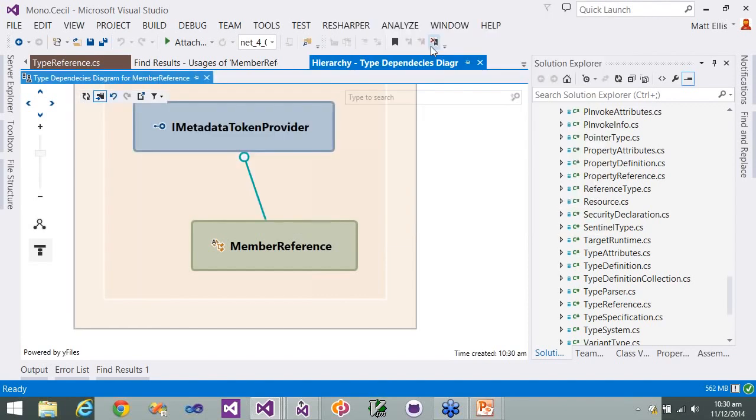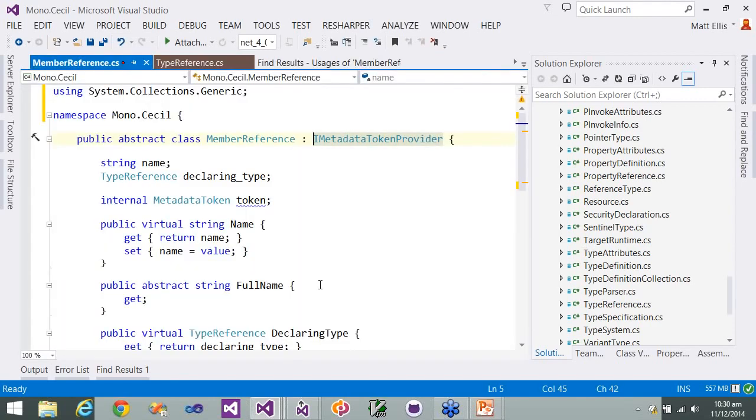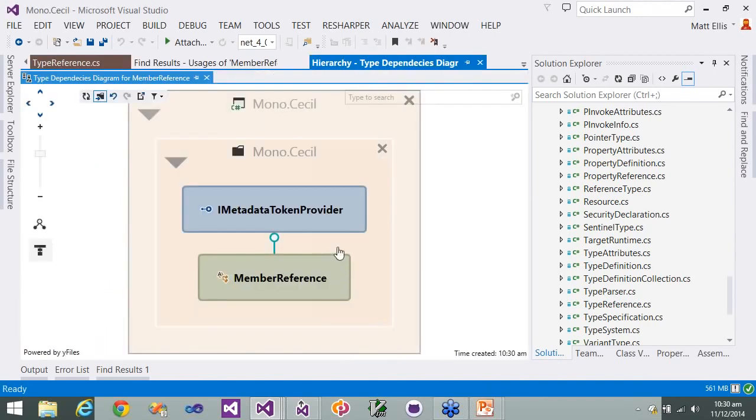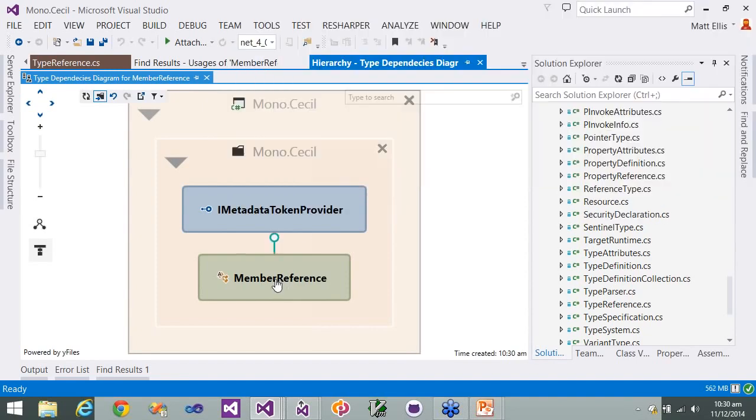So we can add the base type, and it'll add that on. It'll show the usage between them, and if we hover over the usage icon, we get to see it ourselves, and we can then navigate and go to declaration. That'll show us where it's being defined. Or we can hover over the added type again and see all of its inheritors. We can add all of those on, add the usages, and so on.